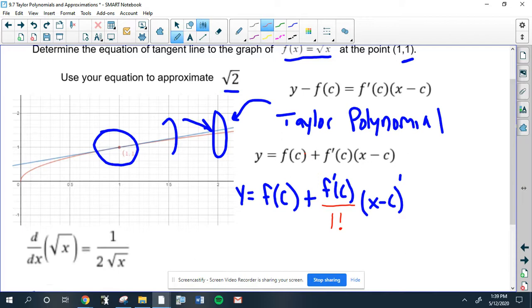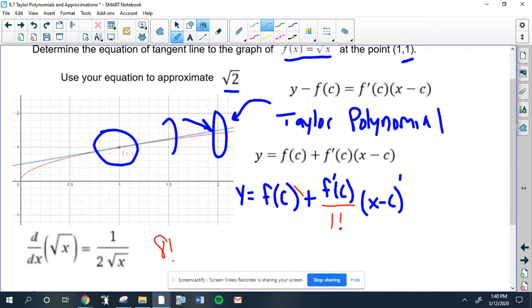The reason why I wanted to show you that, though, is because that's going to be common in all terms. As a matter of fact, you could even think of this as x to the 0 and 0 factorial. 0 factorial by definition is 1. So I'm going to get rid of those two just to not confuse anybody. And remember what factorial means.